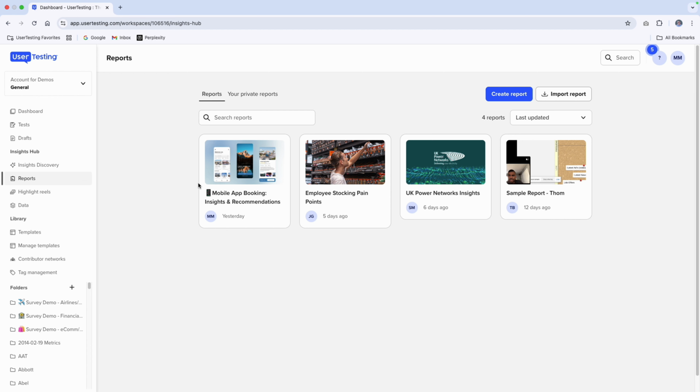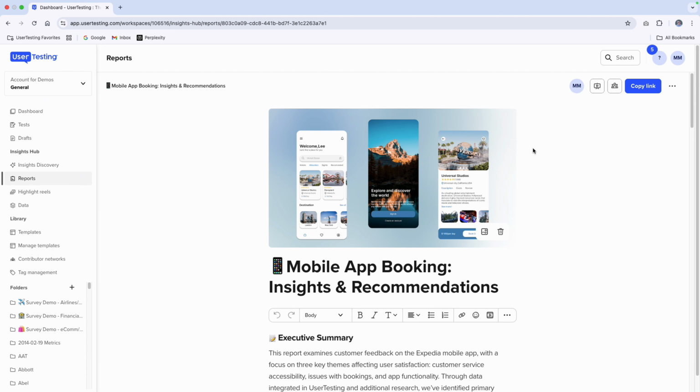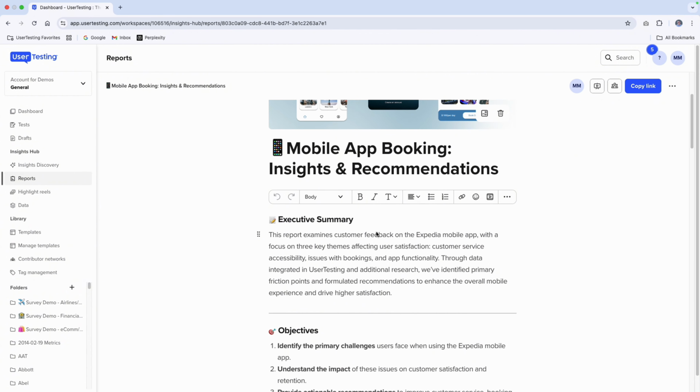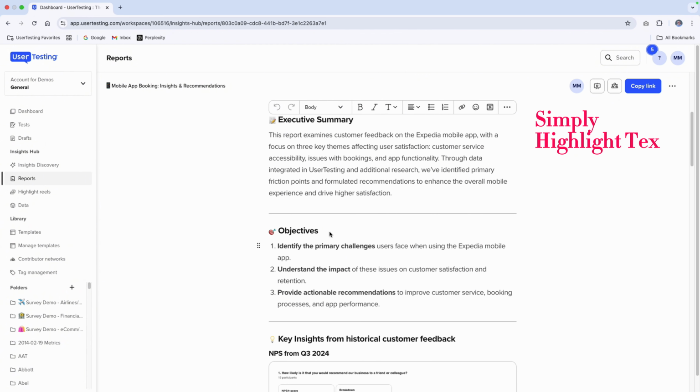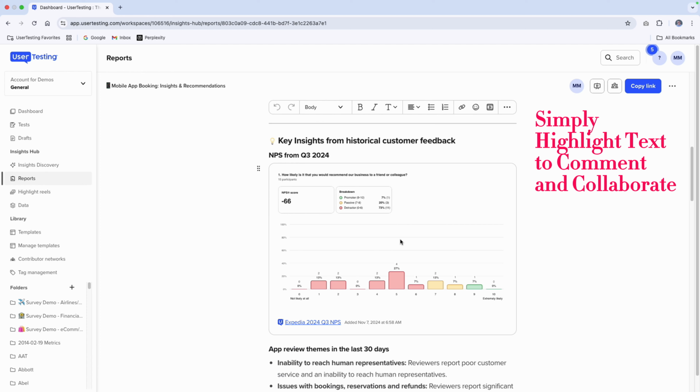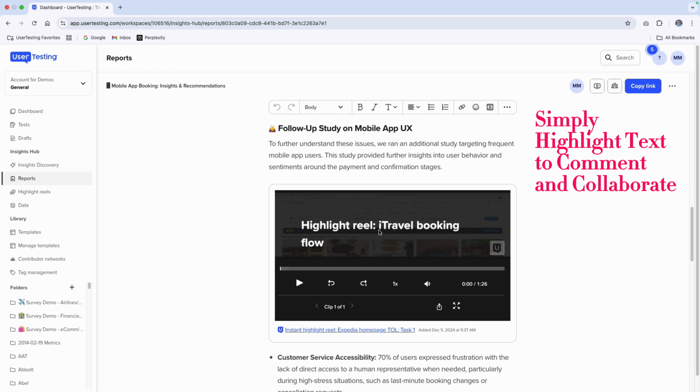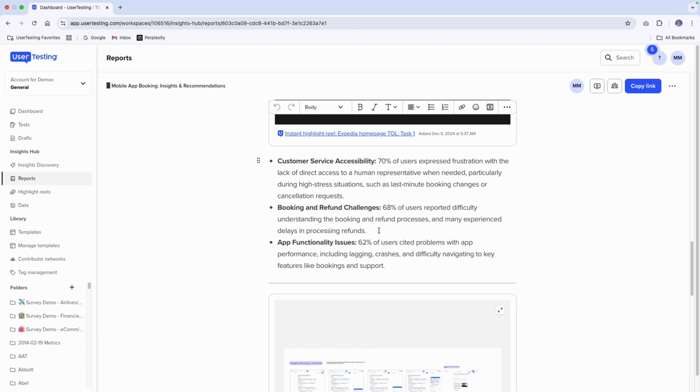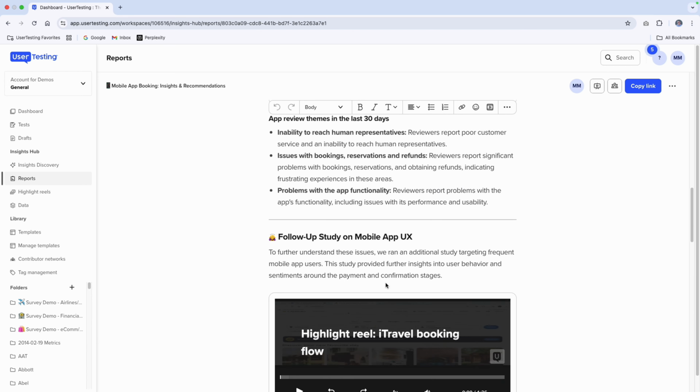Reports is a place where you can actually make reports. These reports can be made up of one or more studies. They can be made up of things outside of studies. I'm just going to click into a sample report here just to give you a little flavor for it. You can see this is a WYSIWYG editor. You can edit it, you can format it, you can bold, highlight, add headings, subheadings, line dividers. Coming down, you can actually paste in the QX score. You can paste in a video. All the different elements of things you might want to share as part of a report, you can share.